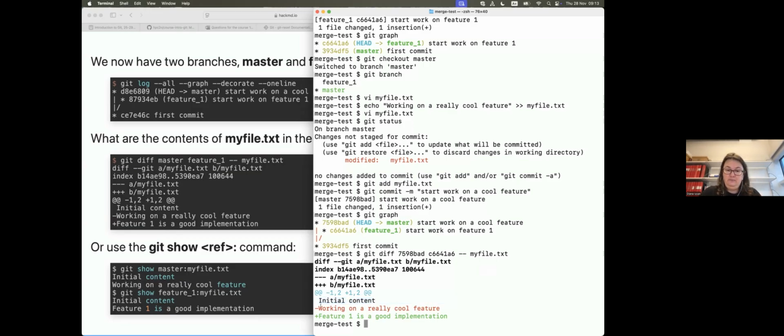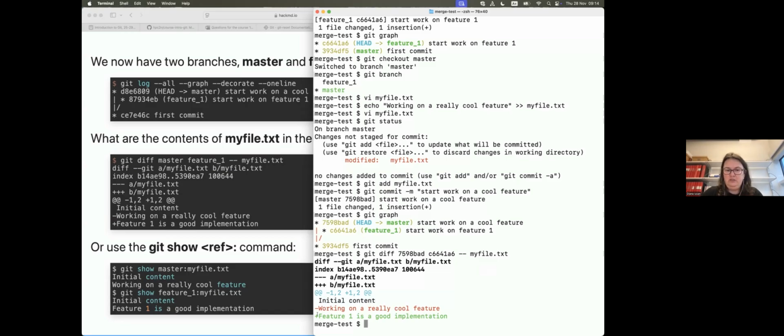Now, let's see, it actually swapped this for some reason.